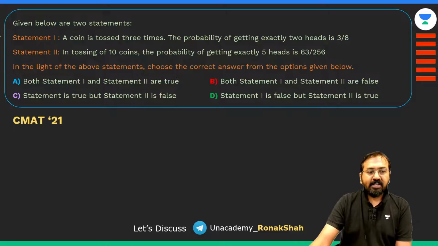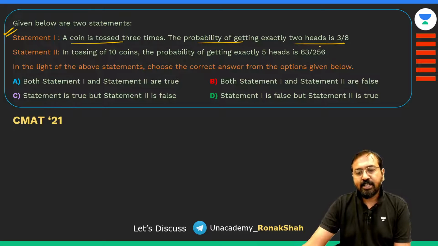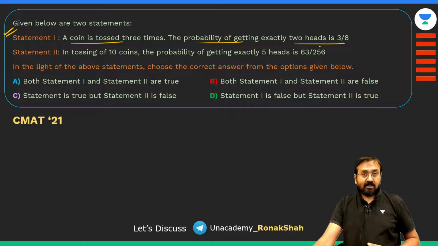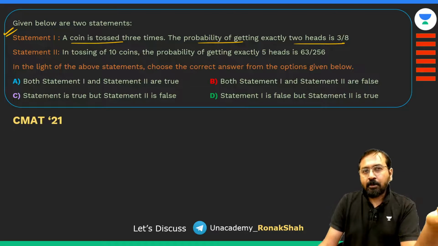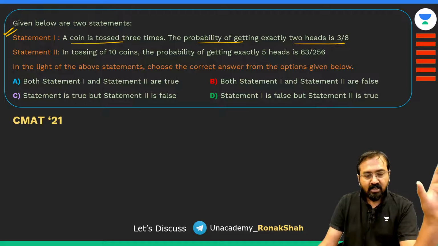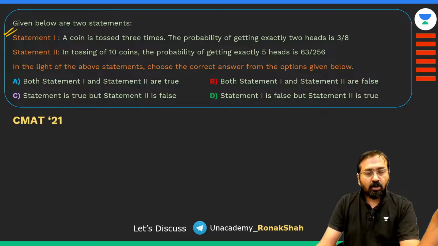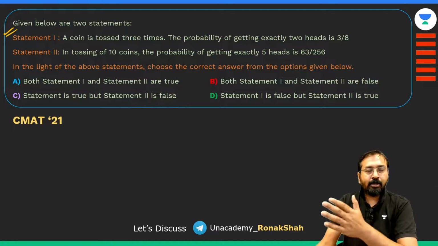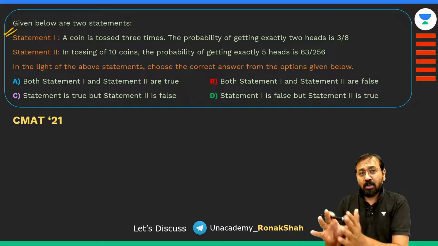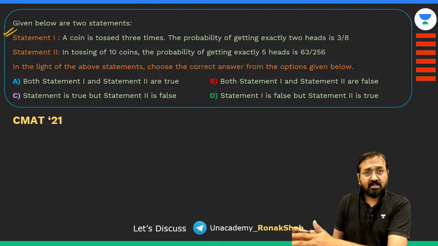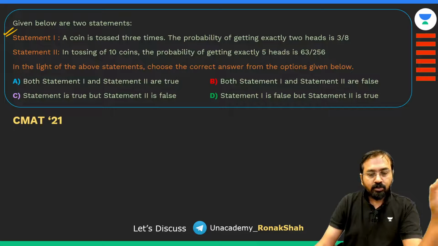This question is also very simple. So just check: a coin is tossed 3 times. The probability of getting exactly 2 heads is 3 by 8. That's correct. Now how to calculate this? Actually we are using binomial probability over here, but you can also do it in a simple way. Don't get into binomial probability and all. Don't complicate things at the last moment. Your CMAT exam is just a month away. You can't get into that unless you are really good at maths and very much interested. Then you can definitely explore anything and everything. Otherwise, try to do it through the simple method.